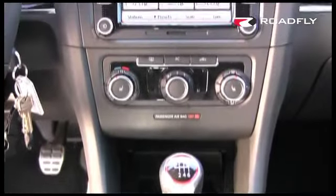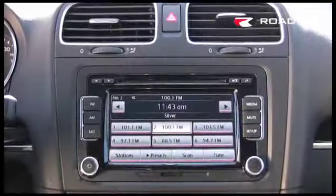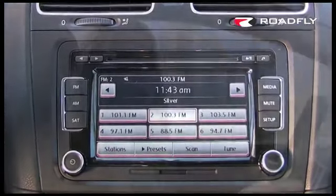And unlike other cars that let you rip CDs, the GTI system lets you copy MP3 files from various sources like MP3 CDs or SD cards. Now, even if you don't get the nav system, you still get this nice LCD touchscreen, which is great for the consumer, and it was really smart on VW's part because it allows you to add the optional nav package very easily. Now, if you're still looking for more features, you can get the Autobahn package, which adds leather sport seats and a power sunroof.